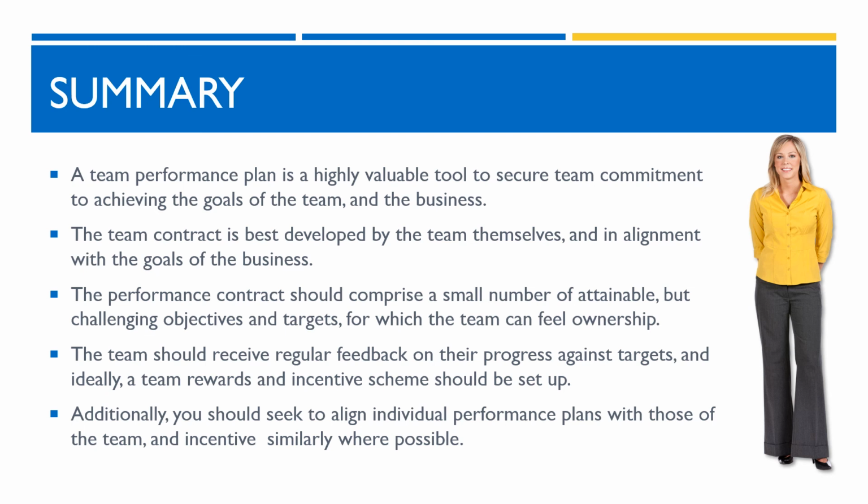A team performance plan is a highly valuable tool to secure commitment to achieving the goals of the team and the business. The team contract is best developed by the team themselves and in alignment with the goals of the business. The performance contract should comprise a small number of attainable but challenging objectives and targets for which the team can feel ownership. The team should receive regular feedback on their progress against targets, and ideally, a team rewards and incentive scheme should be set up. Additionally, you should seek to align individual performance plans with those of the team, and incentives similarly where possible.